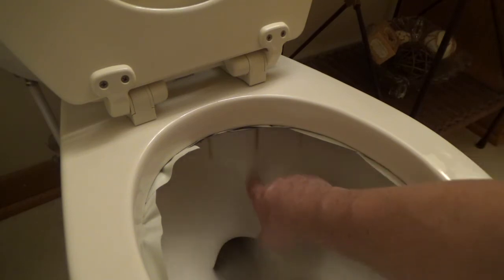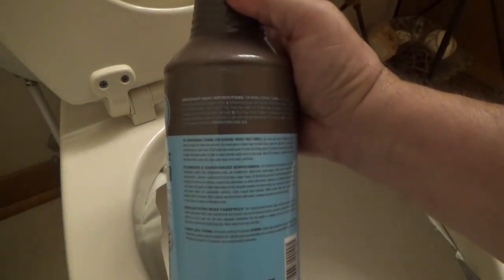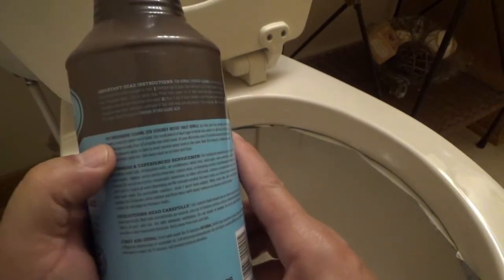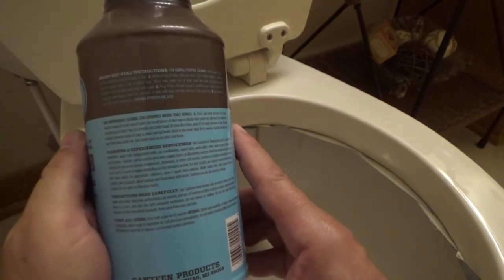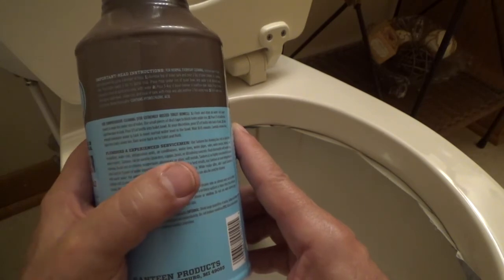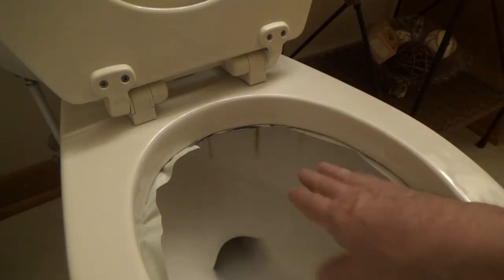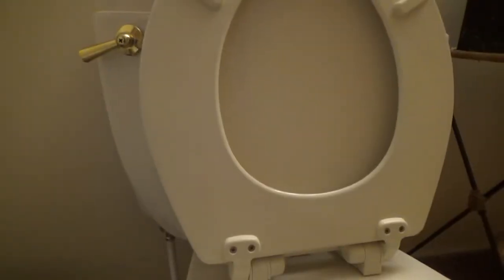That created these drip marks to begin with. I noticed on the instructions there's actually three sets of instructions: a regular maintenance homeowner kind of thing, a more thorough deep cleaning, and what they call a professional plumber experience. I'm going to be doing a little bit of both. We're going to pour some down the spout to fill up the rim to start getting that rust, put a little bit on a rag with gloves on, and put some in the tank to let that soak.